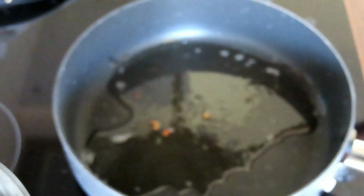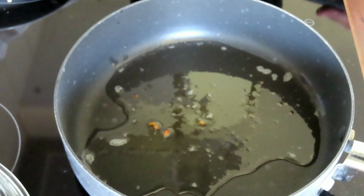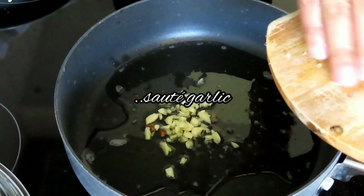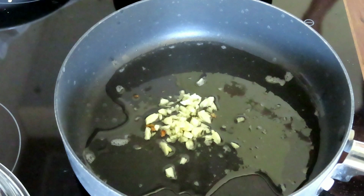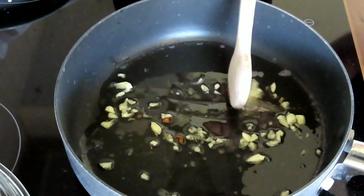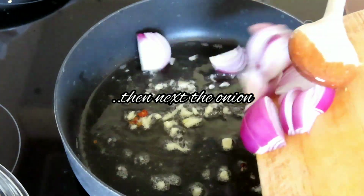Ayan, guys. So, lagyan natin siya ng mantika. So, ang gagamitin ko na mantika is yung used oil. Ayan. So, lagyan natin ang ating garlic. Ayan. So after ng garlic, guys, isunod natin ang ating sibuyas, so ating onion.